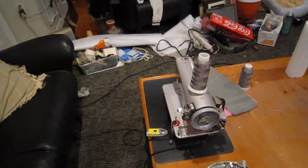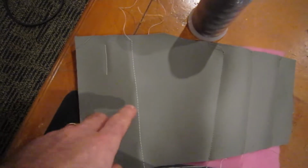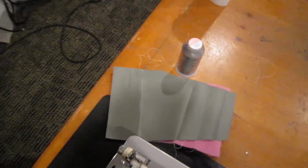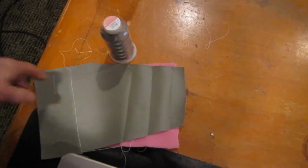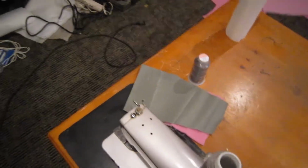It's just easier. But the problem with that is on gray vinyl, you end up with something like that, which is not what we want at all. So we want a nice gray like this over here, but that's a little close on the stitch. And that's basically what we're doing, is that pleating there.